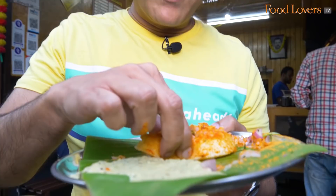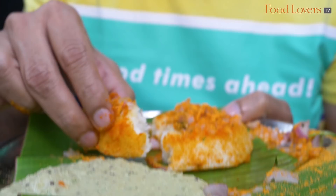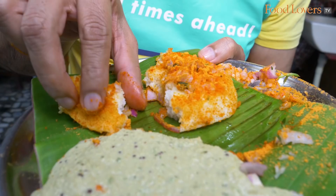If you're a purist you may scoff and say how can you take a tatte idli and transform it — some may call it an aberration. But going by the flavours I'm getting, and I've not even tasted the chutney yet, this certainly is interesting. Because of the fact that they roast the idli on a tawa, it also tends to get slightly dry on the outside but it's still soft inside — soft and airy. This idli is purely rice batter and some urad dal; there's no rice rava that goes into this.